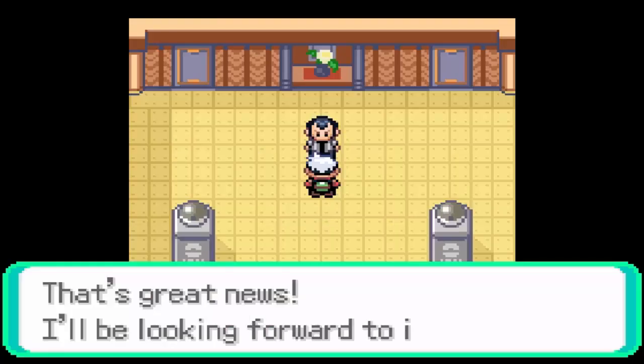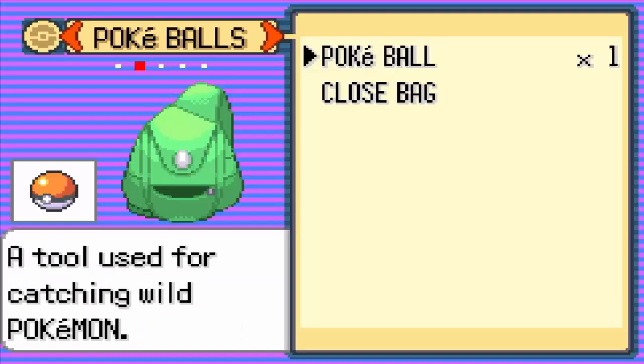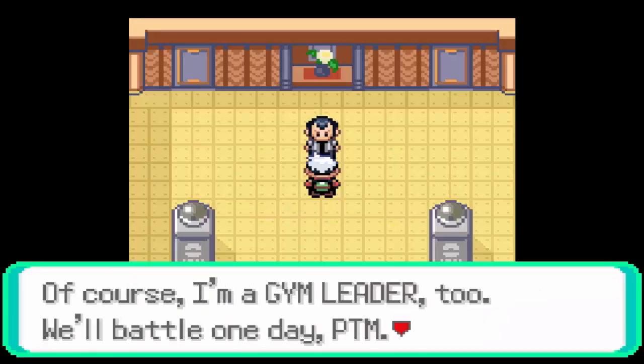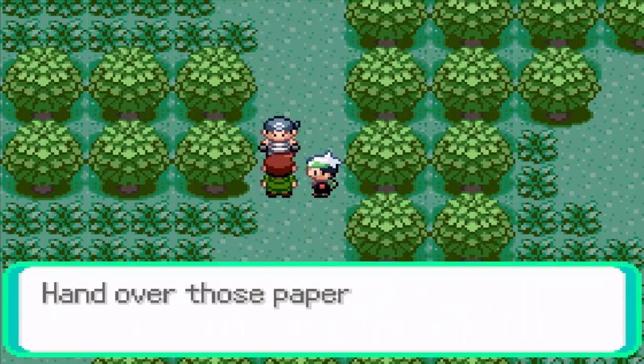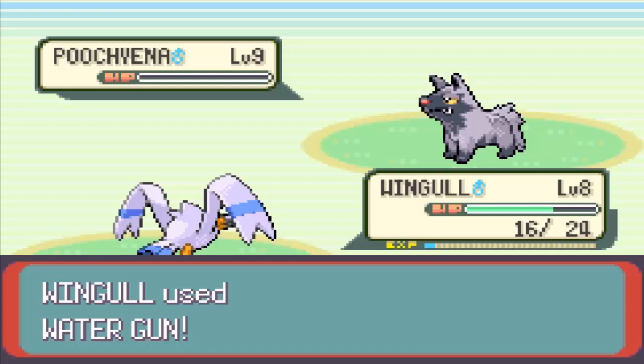Now we go to Petalburg City and meet our dad. Here he introduces us to Wally and asks us to go help him catch a Pokemon. Wally goes and catches a Ralts, and then our dad tells us to go to Rustboro City to fight the first gym leader. On the way to Rustboro City, we encounter Team Aqua in the forest chasing a man. We jump at the chance to help him and defeat the Team Aqua grunt.